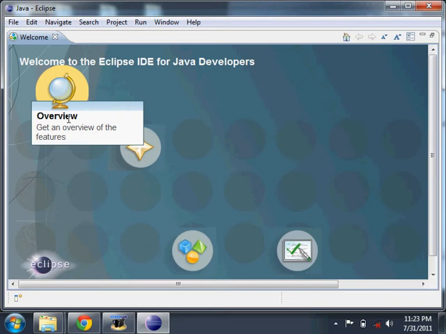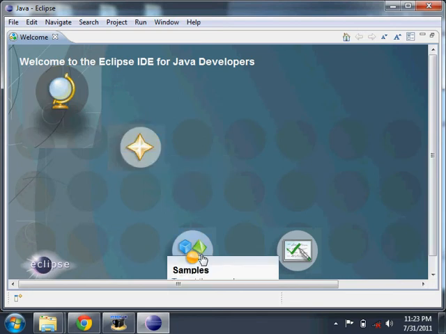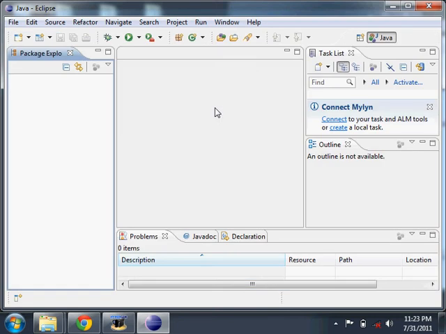So the welcome screen, you can of course go through that and read about these things. I'm just going to clear that. I'm going to write the hello program that we did in the last activity, the last assignment. I'm going to repeat that in this context. So we're inside the Eclipse IDE, and we're going to create a new project.